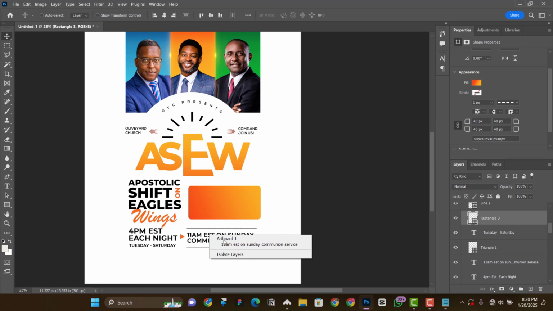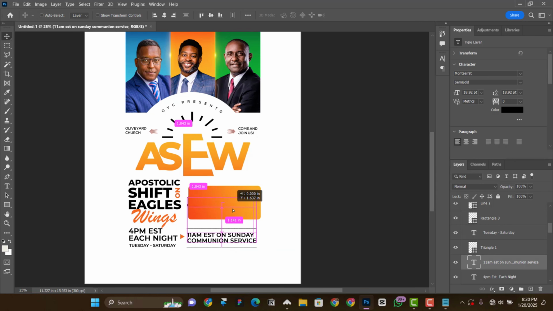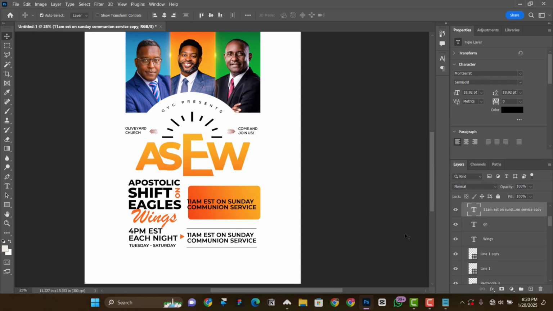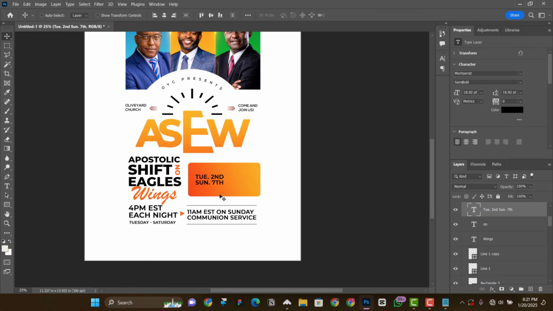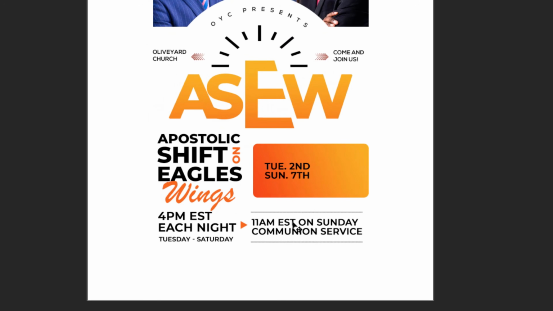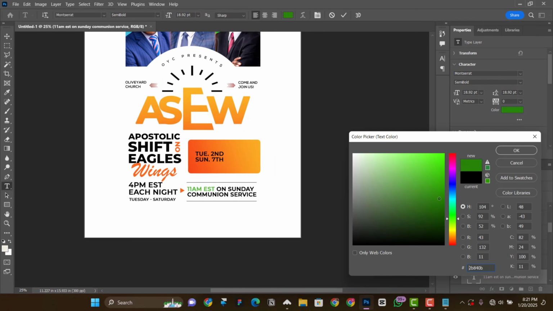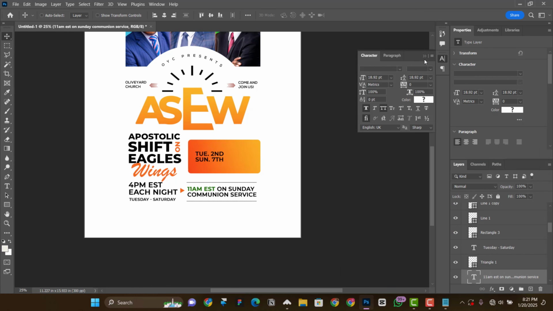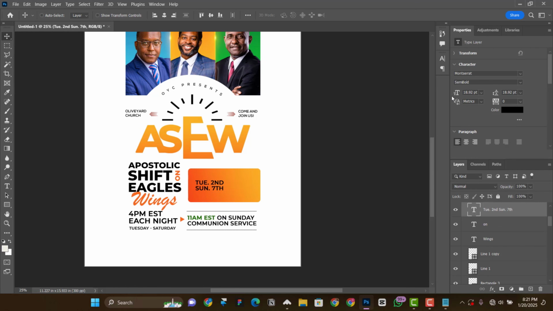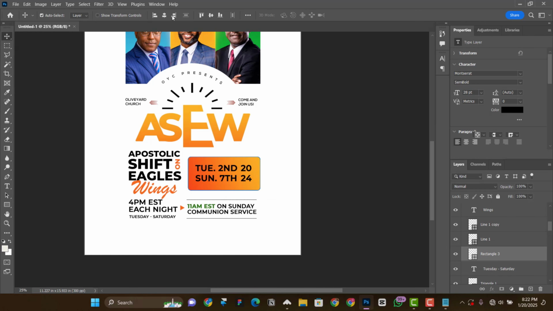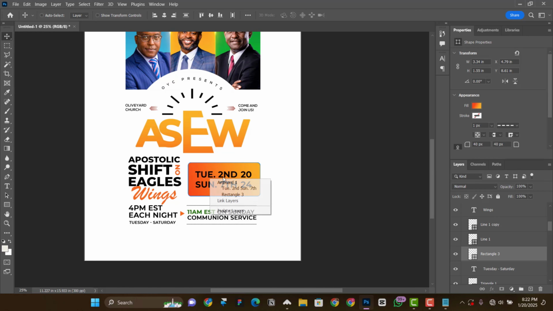Let's add a text. You copy this one, bring it upwards, and then Control Shift, right square bracket to bring it on top of all the layers. I forgot about one thing here. Let me do it right now before I forget. So let's select the 11 AM EST and then change the color. Great. Now let's come up here and let's continue what we are doing here. Increase the size. Nice. So let's change the color of the text.